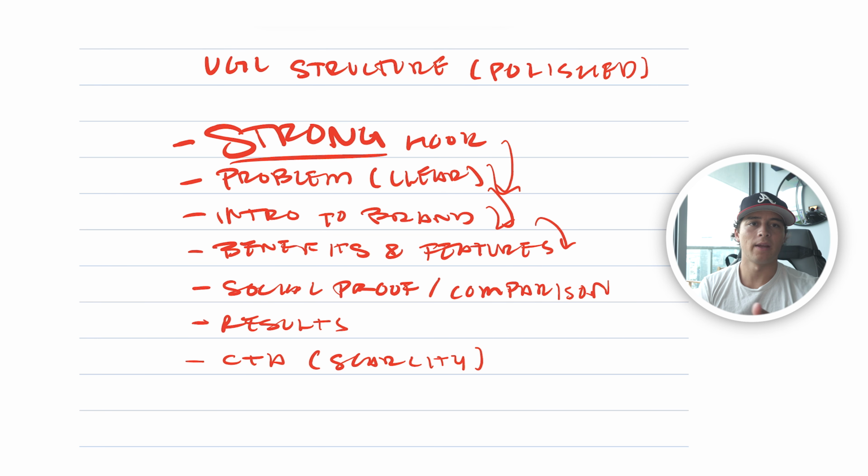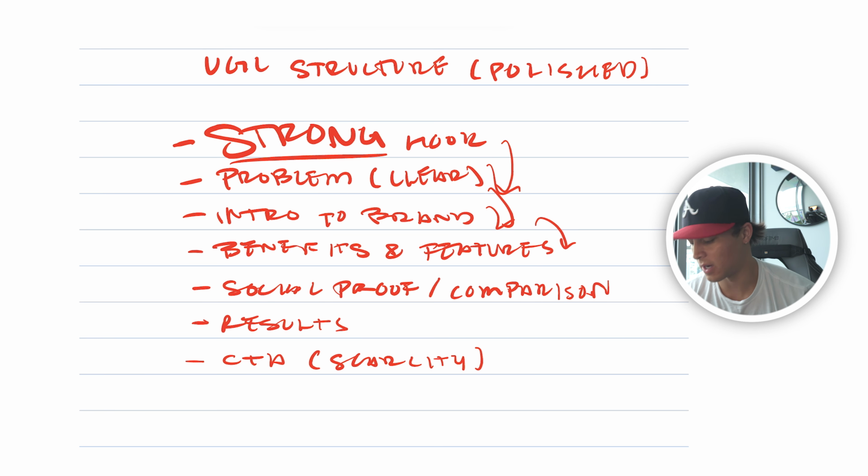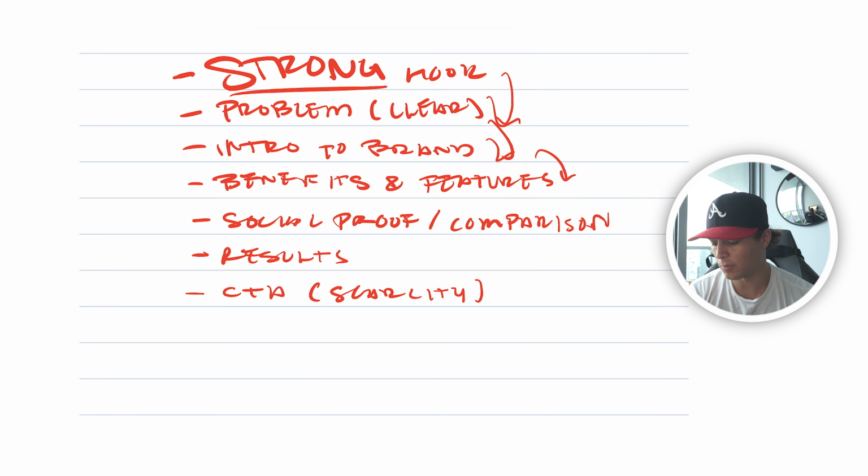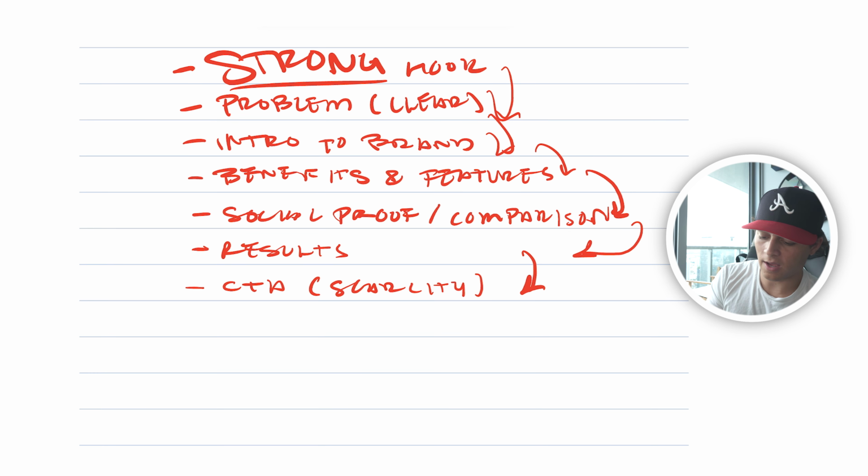After you intro the brand and how they came across it, you want to mention some of the clear benefits to it. This could just be any unique selling point of your brand, just essentially quickly covering some value props about the product. And then after that, you want to include some social proof, maybe even some comparison, but talking about how it's gone viral or how it's sold out X amount of times or how it stands out from its competitors are some good ways to implement that.